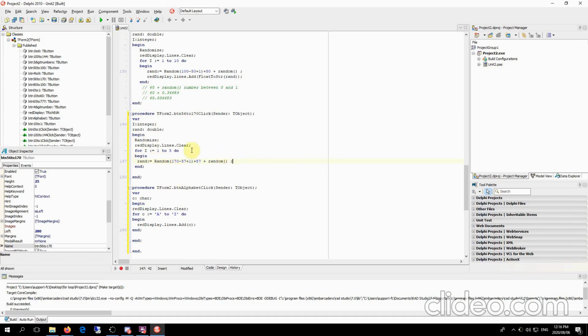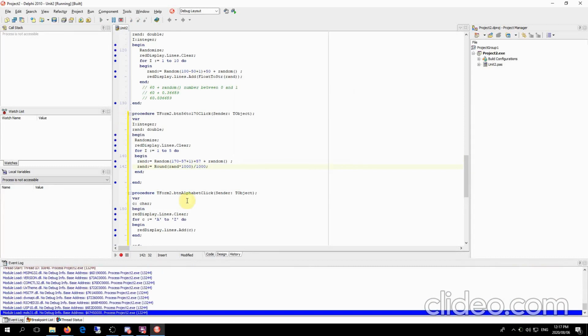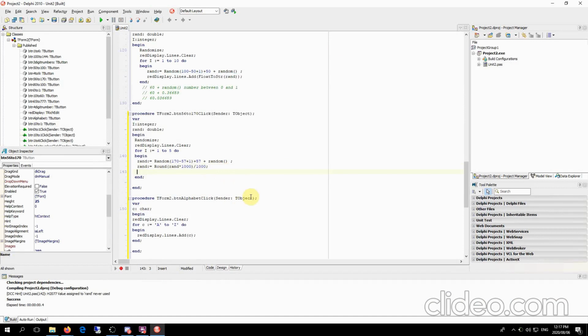So that will basically give us our random number between the range of 57 and 170, add a decimal onto it, and then our next step would have been displaying it, but now I'm gonna round it off to 3 decimal places. So rand gets the value of what we can say round. Once we have our round, we must say what do we want to round. We want to say random times 100, 3 decimals is times 1000, and then on the outside divide by 1000. Okay, so then we can run this program. Oh, it's not going to display anything, sorry. Then we need to display it. I'm going to explain this round part in 1 second and how it works.